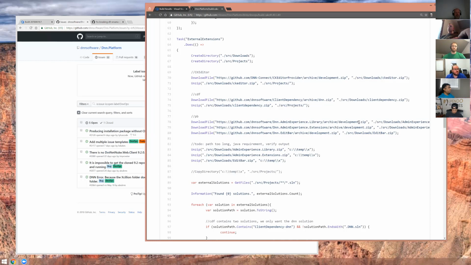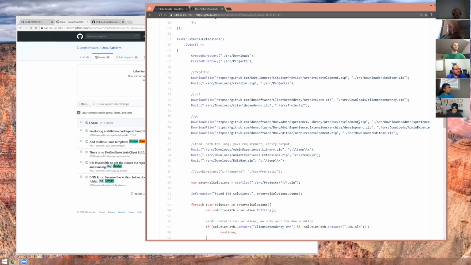I totally agree that going out and fetching the latest from a development branch isn't the best way to solve it. But right now, none of these projects have a release on GitHub that we can consume.